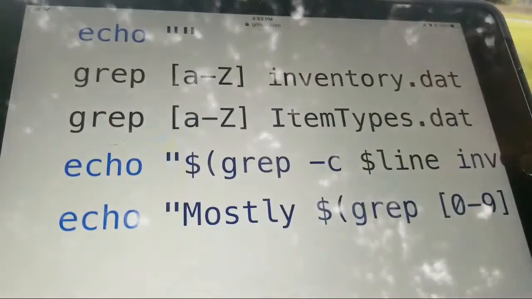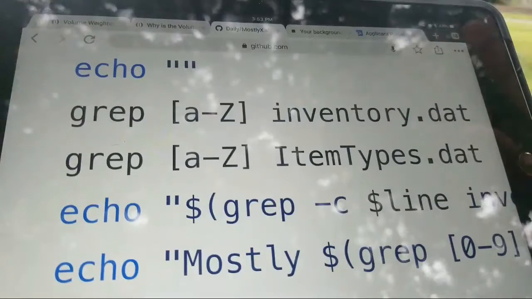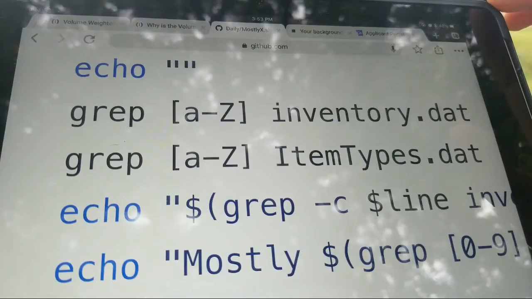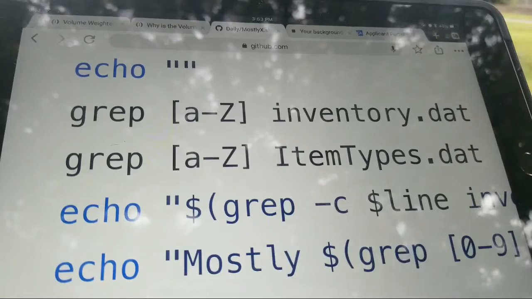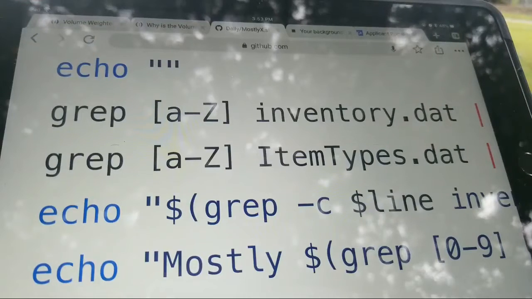Okay. So, here we go. So blank line. So here's how the magic works. This is where we're actually going to do the sorting of everything. Hopefully you guys can hear me properly. Okay. So we're grepping for, and this is sloppy, I know, but I just wanted to get it done as quickly as possible. Remember, this is a daily project. You want it to be simple, fast. It's just keeping you in practice, right?